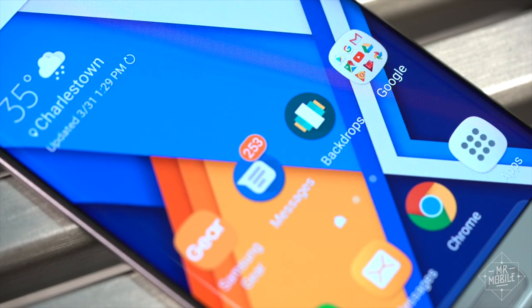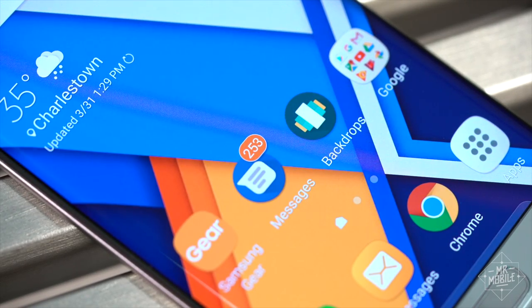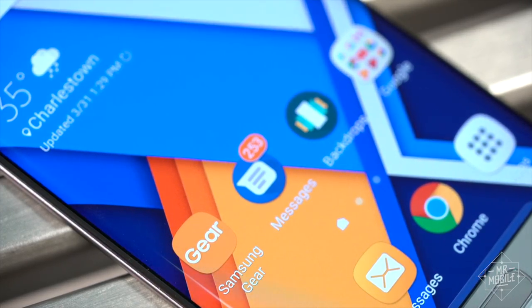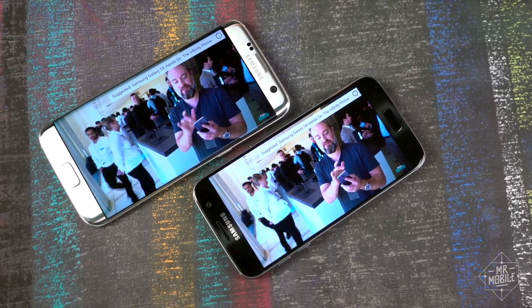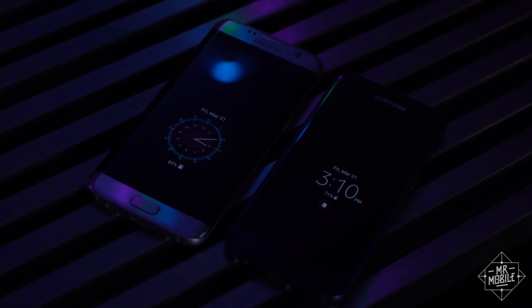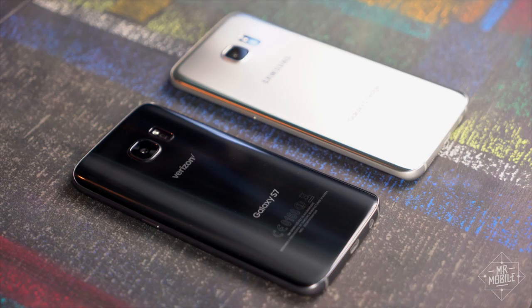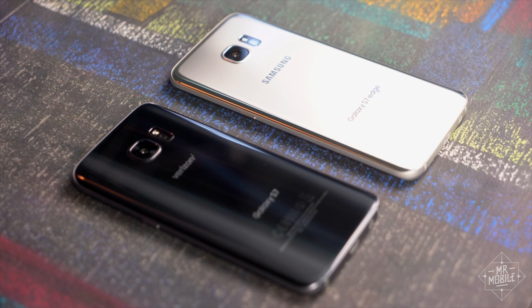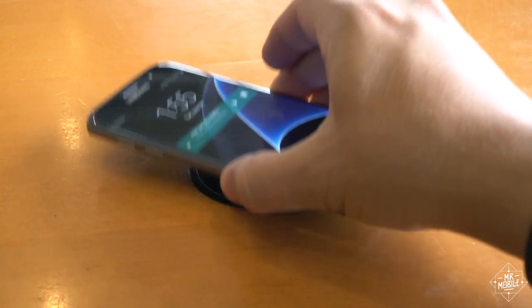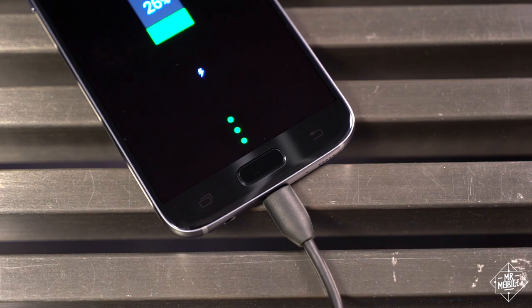You don't get the newer HDR-enabled displays with the S7s, nor the newest version of protective Gorilla Glass. But these screens are still among the best you can put in your hand, with striking color and contrast that the software takes excellent advantage of. The screens are powered by a battery that, in the larger version at least, is actually slightly bigger than what the S8 is packing, and it's capable of the same wireless charging and fast charging combo that'll keep you happy at Starbucks and at home.